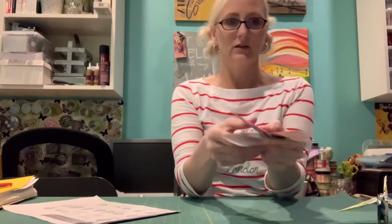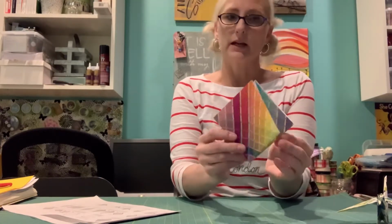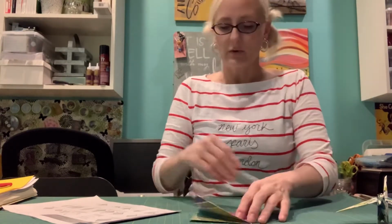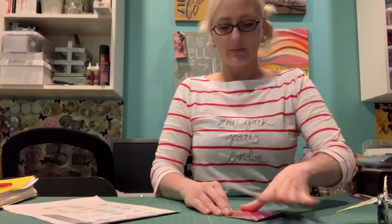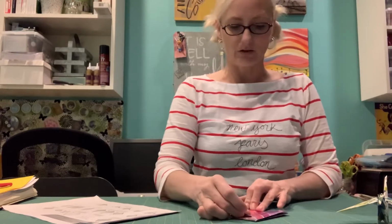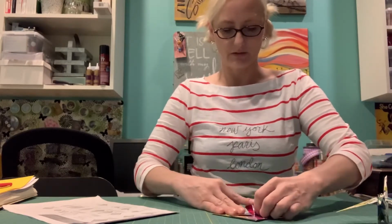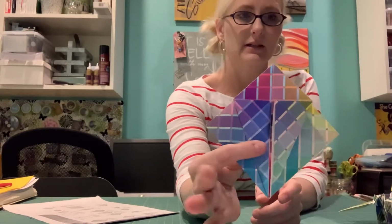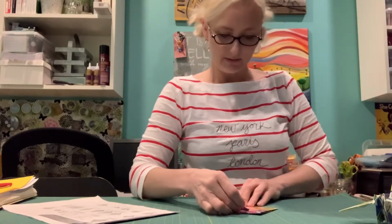So now it looks like this, kind of like a little clam. You know those little cootie catchers that y'all make? It's kind of like folding for one of those. Okay? So I've done that, and now I want to have the open part face me, and I am going to fold these corners into the center fold. So you'll see there's a line that's a center fold in there. I'm going to fold it in there just like that. Okay, and remember this is the open end. Okay, so I'm going to do it on both sides.